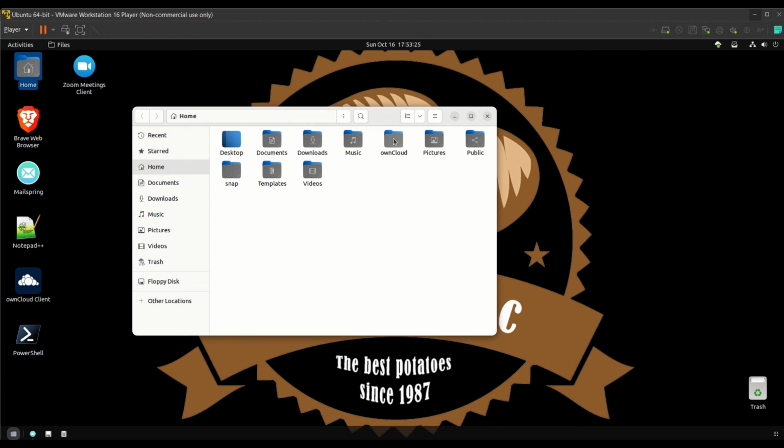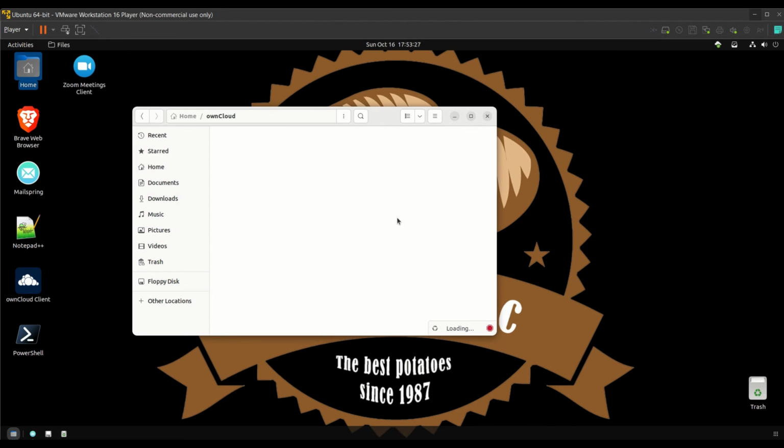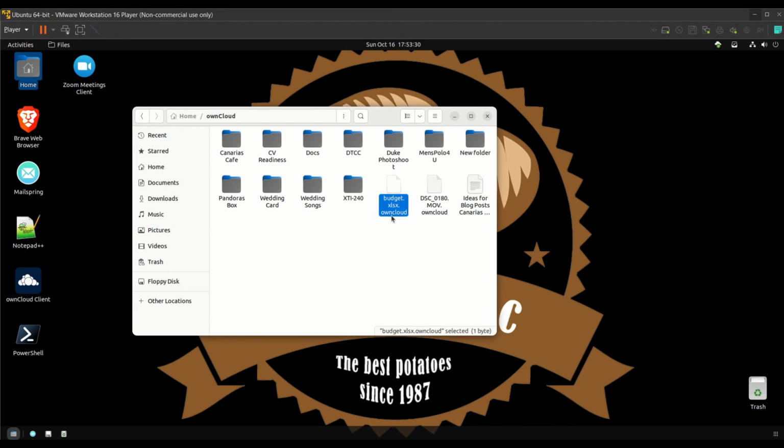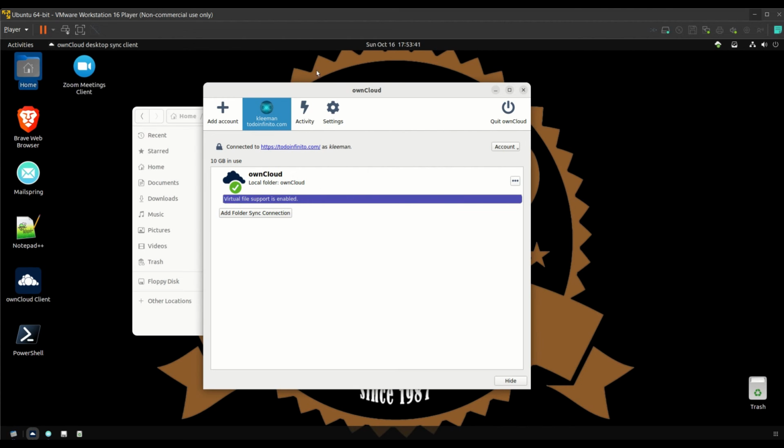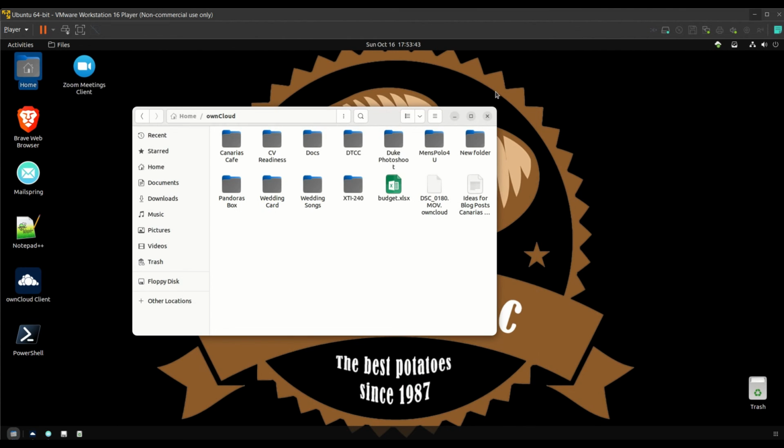But just to give you an idea of how well it works, I'm just going to go into OwnCloud here, and we will see budget.xls over here. Now, if I double click on it, what that does is it sends a signal to OwnCloud telling it, hey, I need this file for the desktop. So there you go. It did its synchronization and whatnot. And now if I minimize it, the icon has changed. This means that file is now locally available on our desktop. If I were to double click it, it'll open it with the Excel editor that we have. So yeah, this is definitely one of those tools that we will be needing in our system and in our deployments. And it works just like a charm. So this is our Ubuntu system.